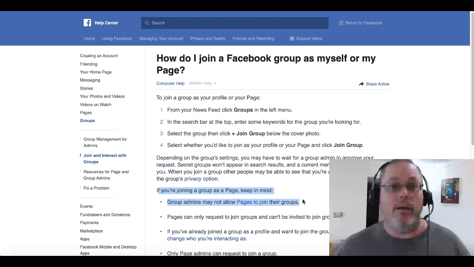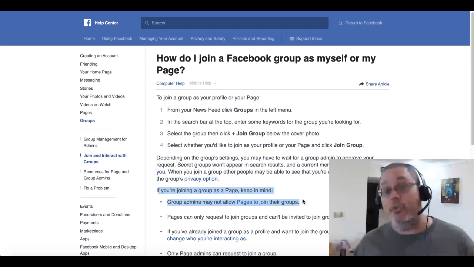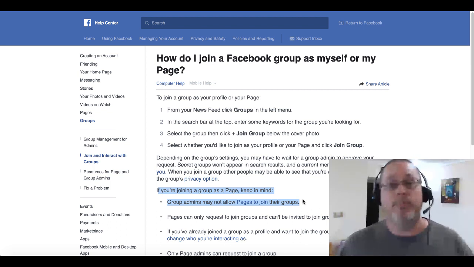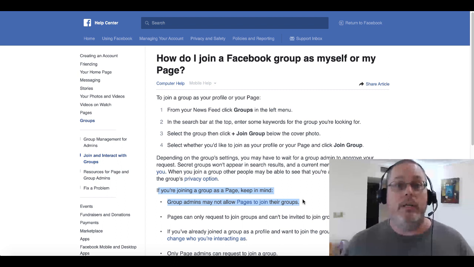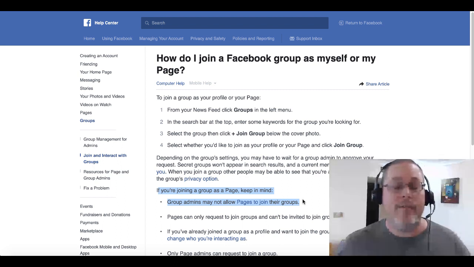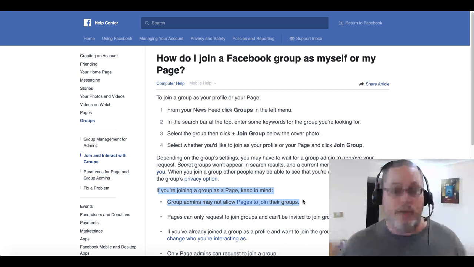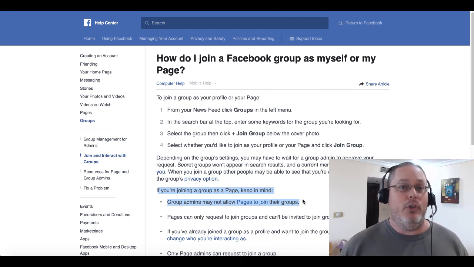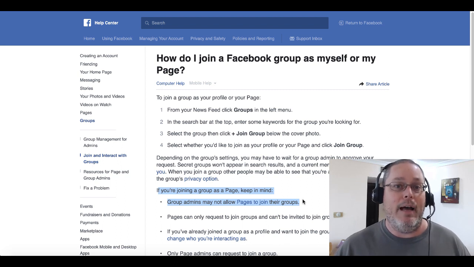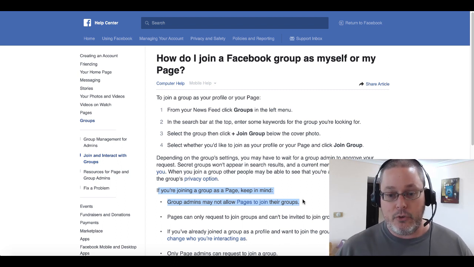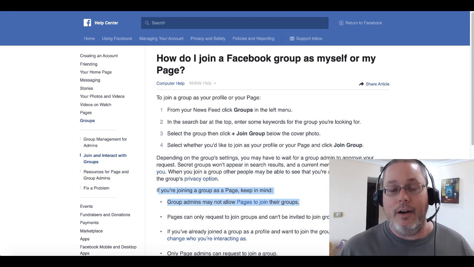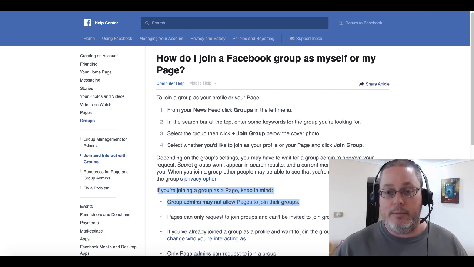It doesn't always work. The thing is, if you're marketing on Facebook inside your niche, well, it's part of who you are, so you can have up to 5,000 friends on your profile. So think about that for a second. Think about the scale, the size, and the scope. You might not think 5,000 is a lot of people, but stay till the end and I'm going to show you something that might change your mind here at the end of this video. So let's get back to this and keep going on how to promote Clickbank products on Facebook.